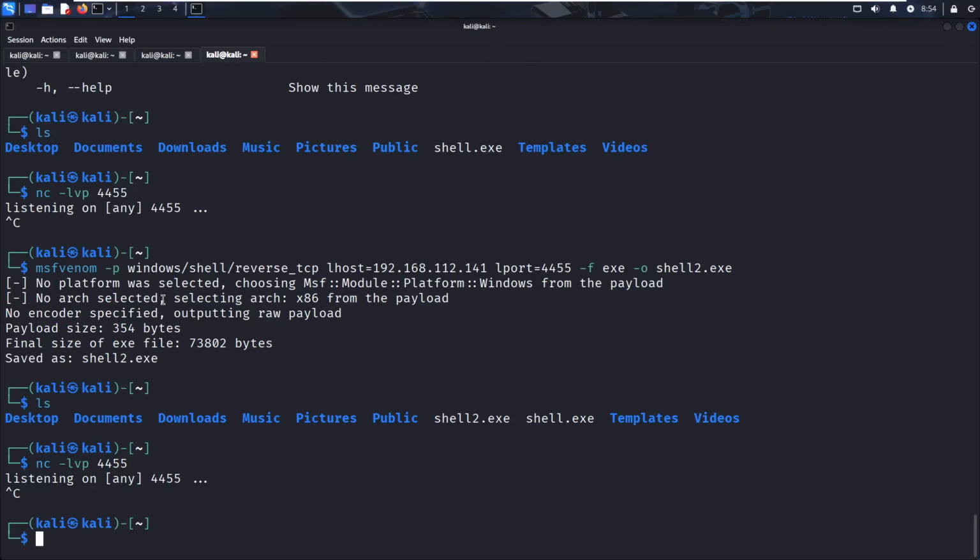Again, I am saying msfconsole is for listening, and it contains a lot of features. Netcat is also for listening only, but it won't have as many features as msfconsole. That's why we use msfconsole, because there we get a lot of features. You can perform privilege escalation, dump the password, and do a lot of stuff in a single click.